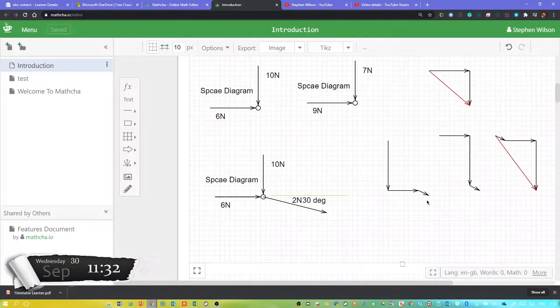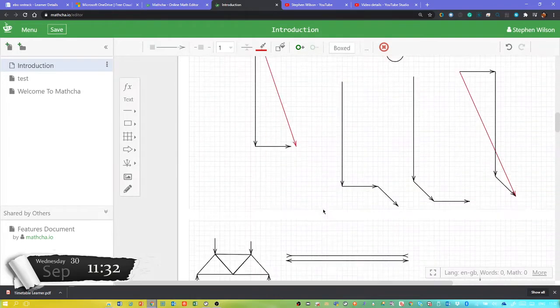We said that if we had three forces acting, 1, 2, 3, again we draw them to scale, so that means we draw them to a size, and we also draw them in the same direction as we're told in the space diagram. It doesn't matter what order we do those vectors in, as long as we do each new vector starting at the end of the old vector, we get the same resultant force, as we can see there. And that's more or less where we left it.